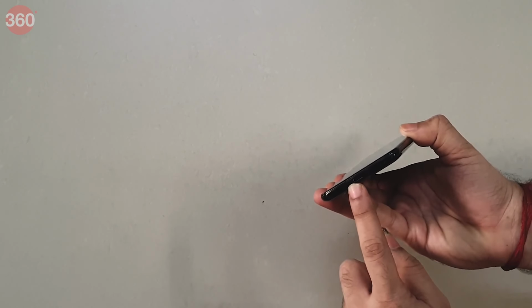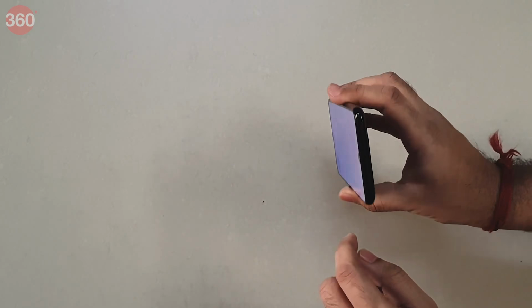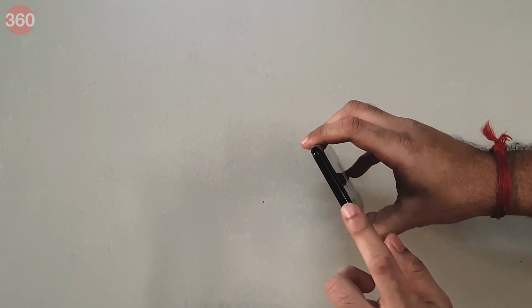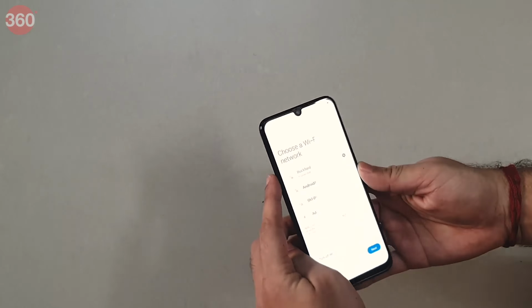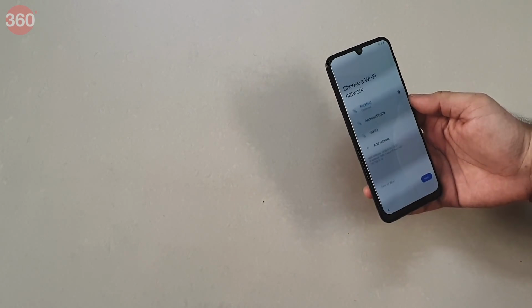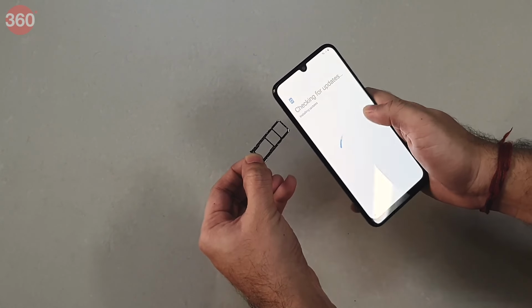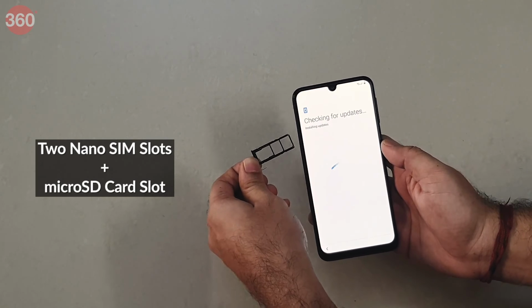It has the standard USB Type-C port, a 3.5mm headphone jack, a bottom firing loudspeaker. There's a secondary microphone on the top as well. And this is where the SIM tray is. Let's quickly pop that SIM tray open and check what kind of a setup it gets. So it's got 3 slots, so 2 nano SIM slots and a dedicated micro SD card slot.